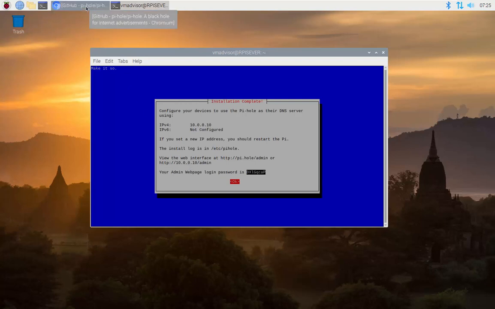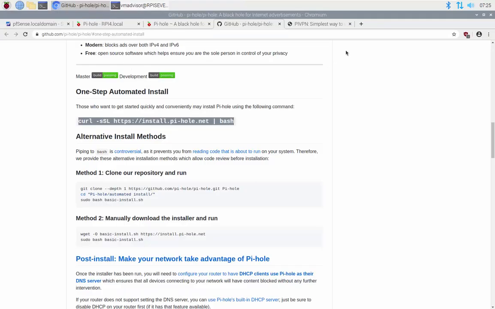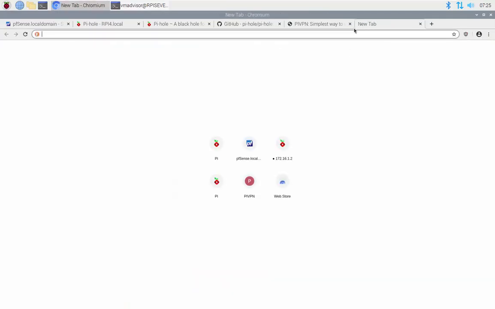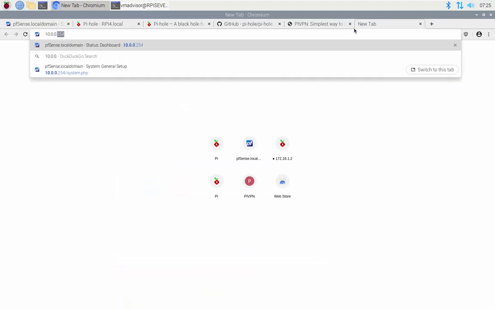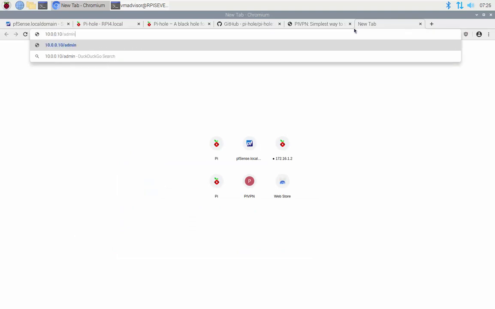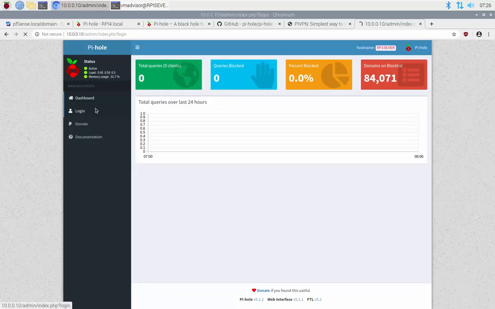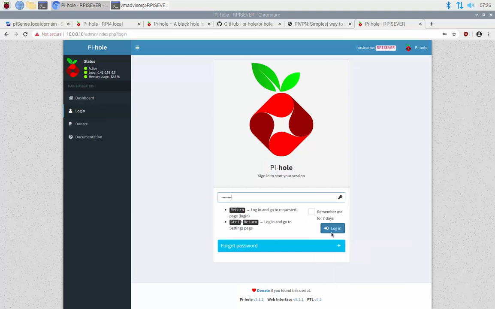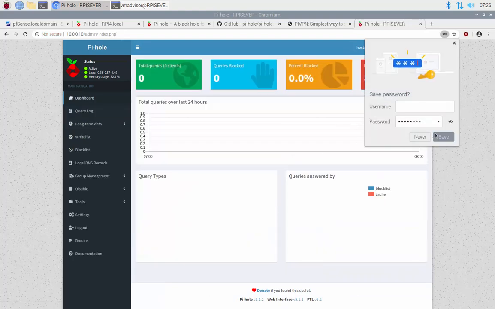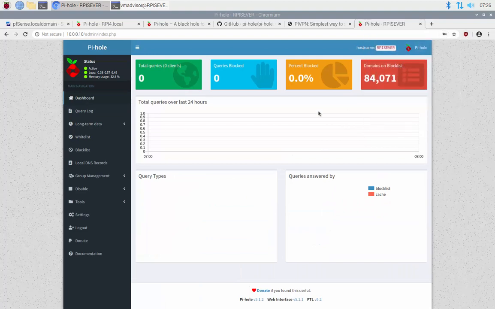So we're going to go up to our web browser and open up a new one. I'm going to type in the actual IP address. Click on login. Paste the password. For me, I'm going to remember this for 7 days, but this is up to you if you want to do that or not. And that's it. In this case, we're already set and done with exactly what we have to do, at least for the installation.